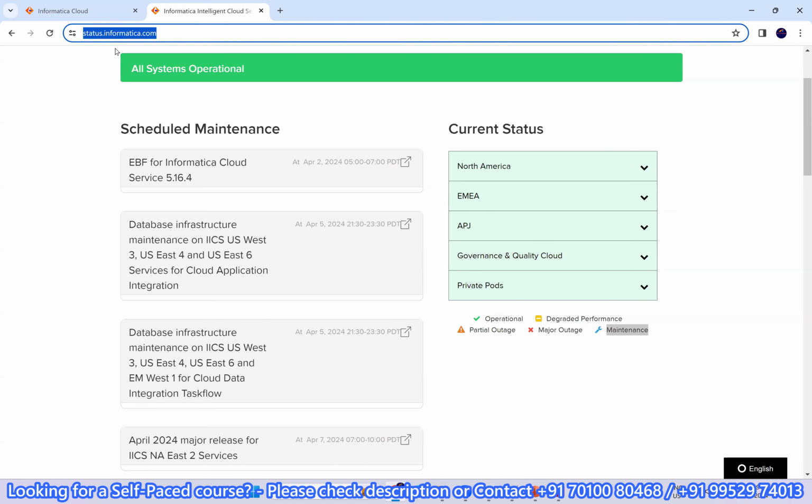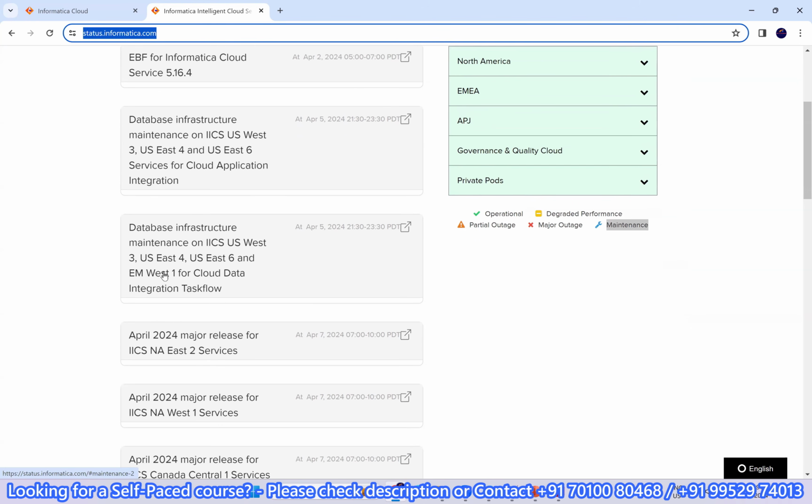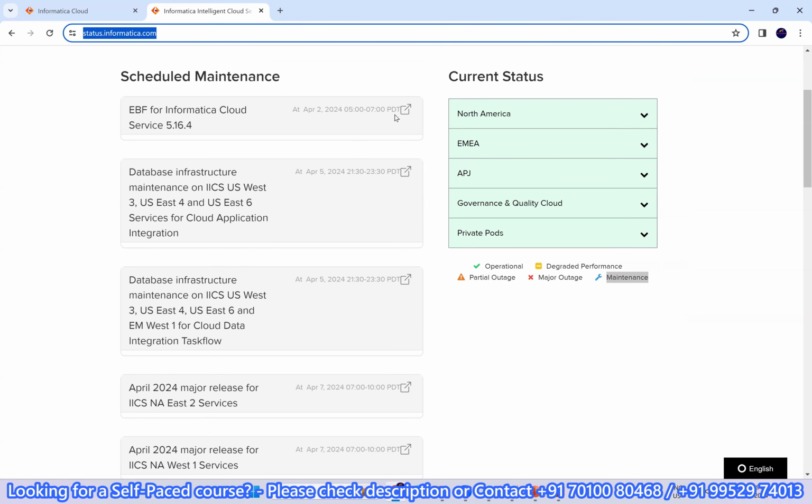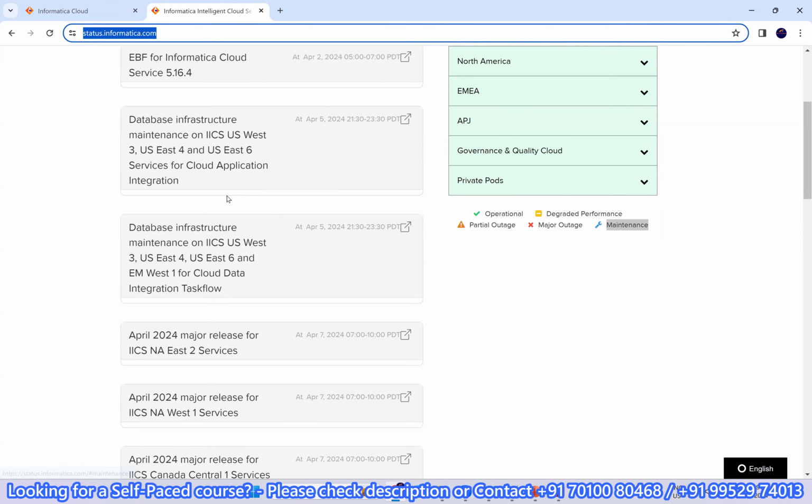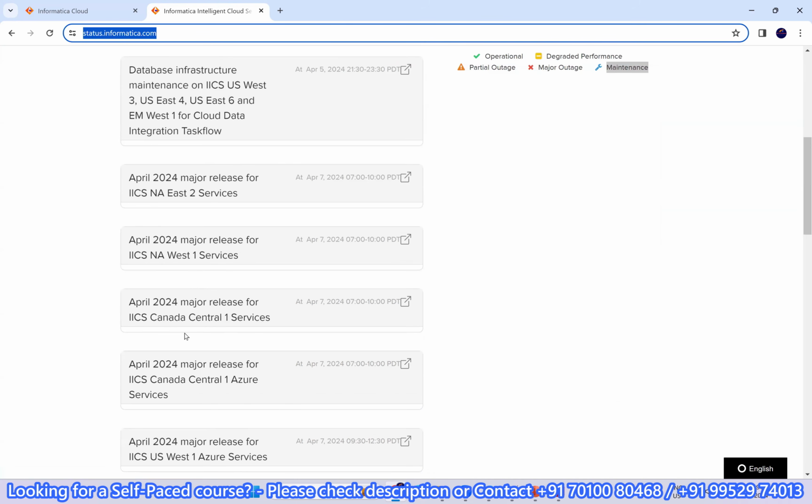If you are working on the Informatica admin team, that is IICS admin, you can come here and see all the upcoming events of Informatica. If it is a major incident, such as a major service downgrade or upgrade, we have to check. I am working both as a developer as well as an administrator, and now I have taken the IICS admin role. In the sessions, I will give you more detail about the admin activities.